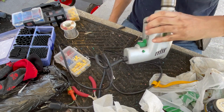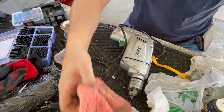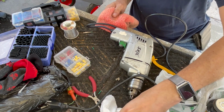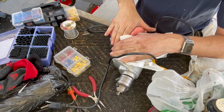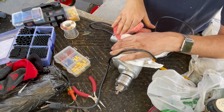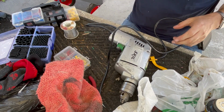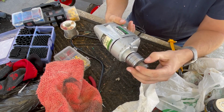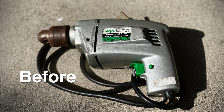All right, I would say we're done. Wow, it still looks dirty here. It's weird. Try that again. I don't know if my hands are doing it or what. Just not coming off this side. Alright, well. So we're done. I would say it's not going to do the most impressive before and after shot, because I didn't clean up the body, but we have now got a perfectly running 1980s Skil Model 598 Type 3 1/2 inch.